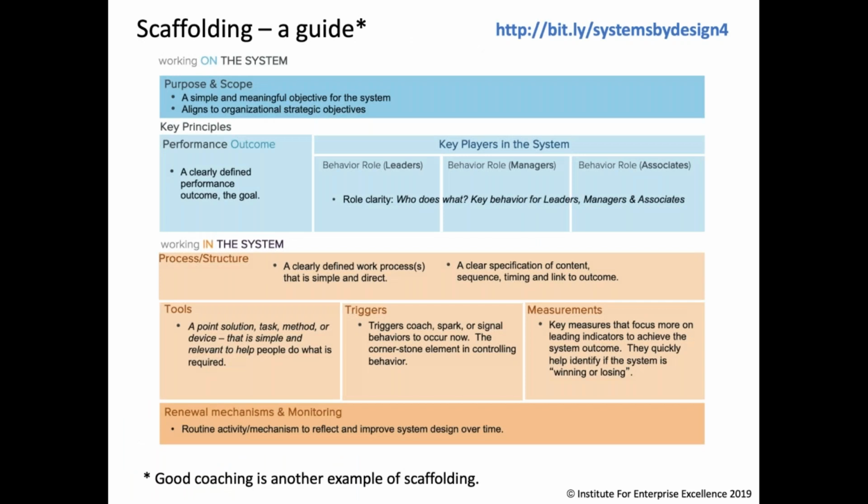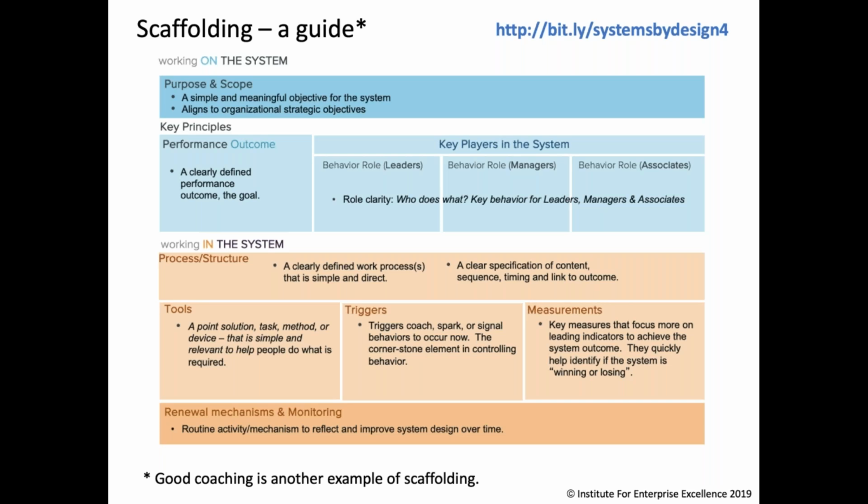And then scaffolding. Now, I introduced this with the last webinar, and we've had several conversations on this topic around using our system build approach to design or adjust any system. And there's a white paper. You can go to the bit.ly link in the upper right-hand corner. Any system you want to adjust, any system you want to improve, using this scaffolding as a guide to say, first let's work on the system, then let's work in the system to do our experimentation, is a great way to proceed. And again, it's not something as simple as a recipe that I can give you, but over time with practice, people have found it to be beneficial.